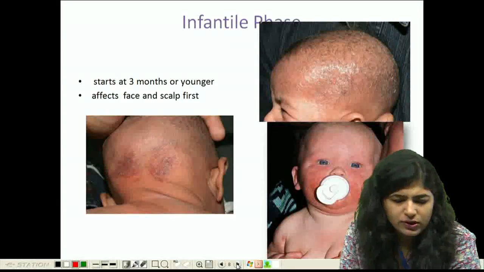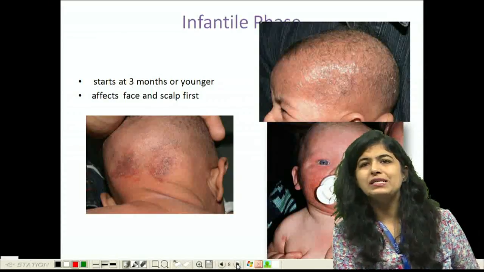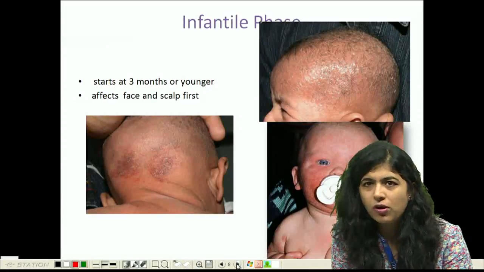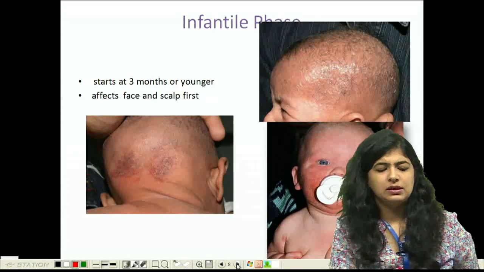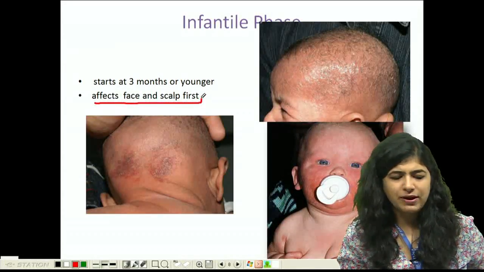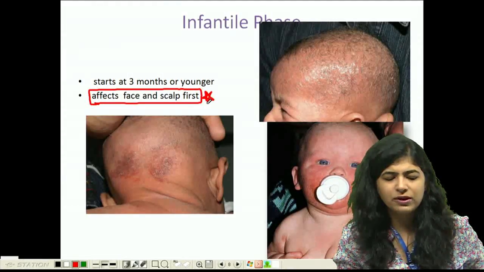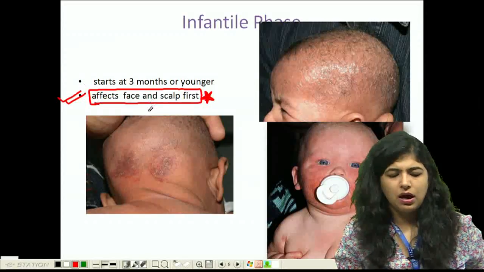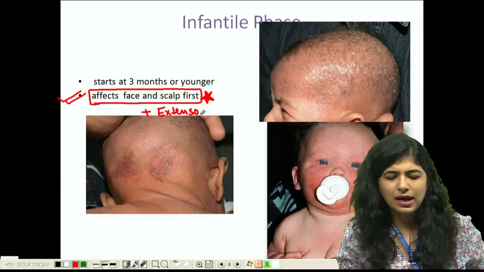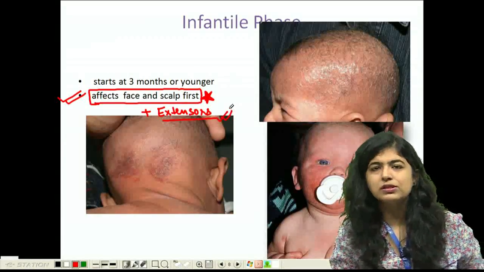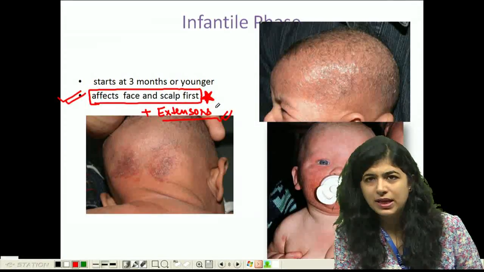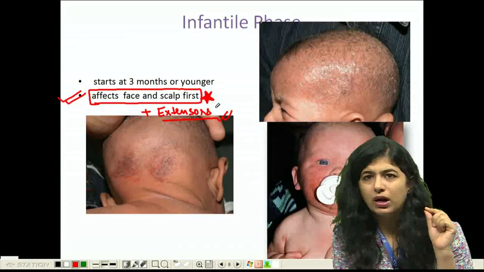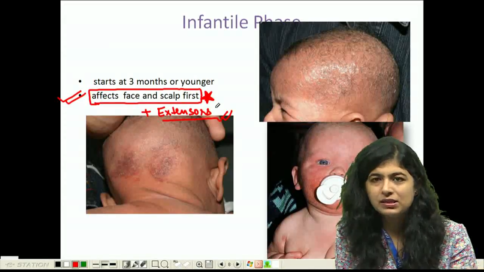I have some images of the typical distribution of atopic dermatitis. As you all know, atopic dermatitis has three phases in terms of its distribution. One is the infantile, then comes the juvenile or the childhood form, third is the adult form. The infantile phase is in the baby. The point to remember is it affects the scalp and face first. Any question which has an infant in the option will definitely mention that face and scalp is involved. Along with that, since the baby starts crawling, the extensors are exposed to the allergens first. So along with face and scalp, it is the extensors that are involved in the infantile phase of atopic dermatitis. The important thing about AD is the type of distribution that varies with the age. So a question having a baby will tell you that face, scalp and extensors are involved.